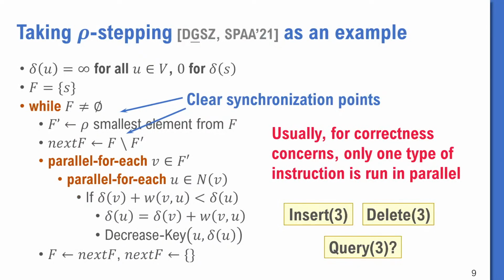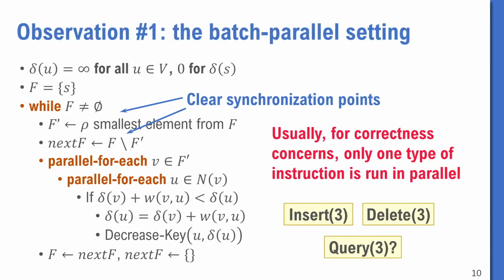Which is fine, because if you think about your bank account, you can have withdrawals and deposits all together. And as long as they are all being processed correctly, you're good. But in an algorithm, you don't want to have a query where the answer can be either yes or no. Then what is the purpose of still doing this query, right? So the first observation is we're using this so-called batch parallel setting.